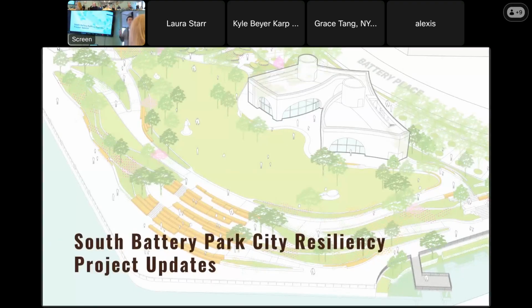So I'll be talking about the south and the northwest projects in this presentation. It's an exciting time because we're close to being wrapped up on the south project and also starting construction later this year on the northwest project. So right here is Battery Place. As it snakes along the top of the Battery, the flood barrier system actually runs underneath this elevated park. It's buried underneath the park and then connects to the high point between the Museum of Jewish Heritage and 50 Battery Place along First Place. That'll be a sacrificial leg, because once the Northwest project is complete, that will connect the entire system to be resilient.